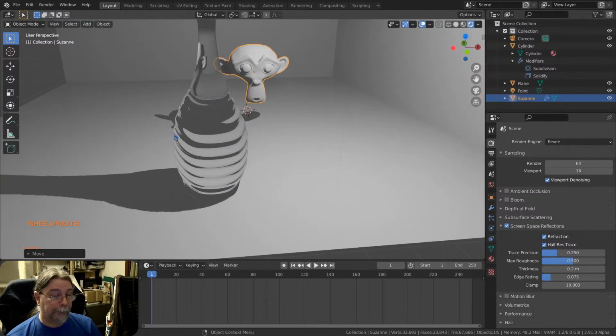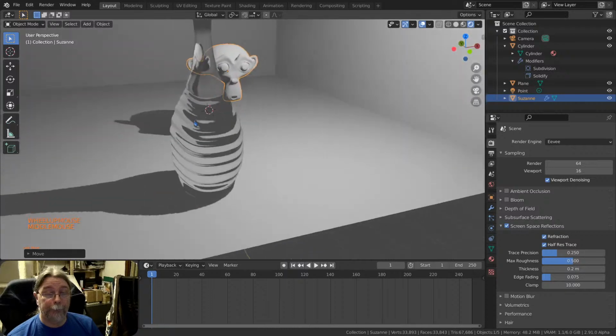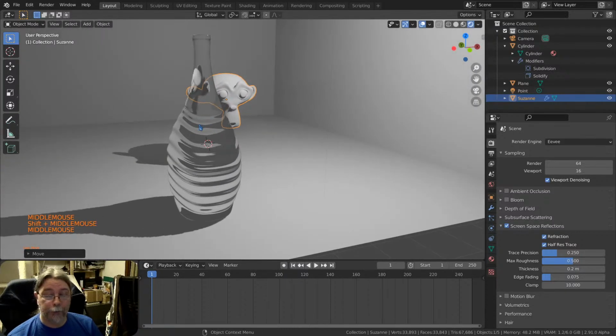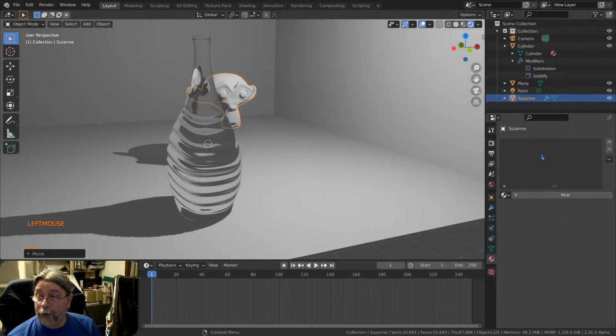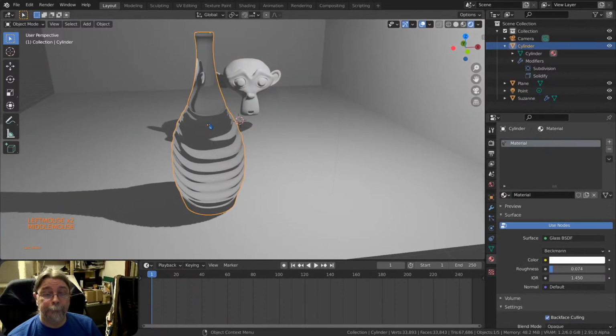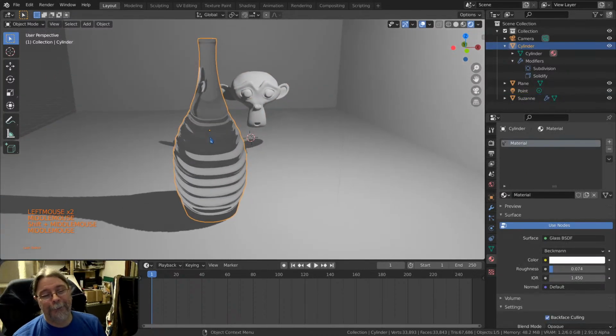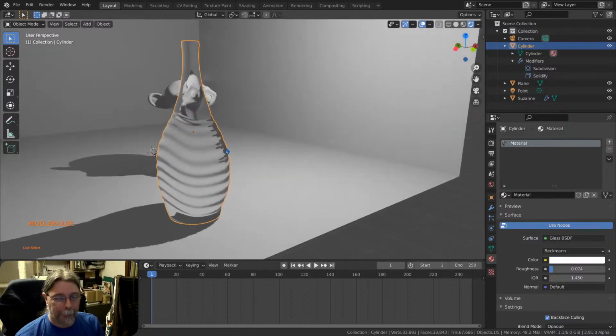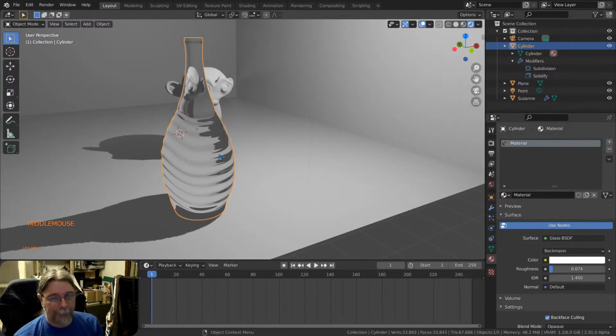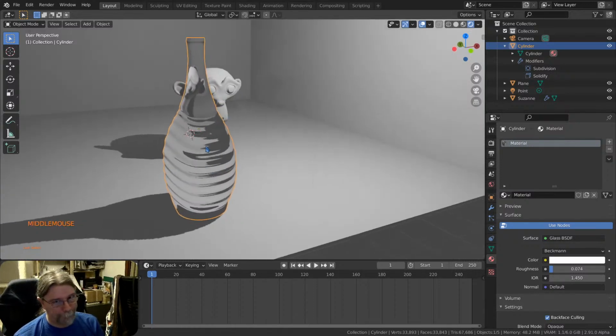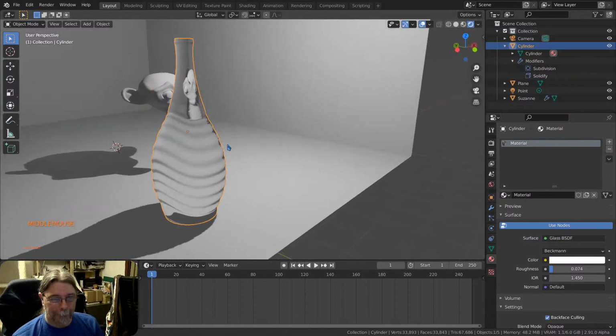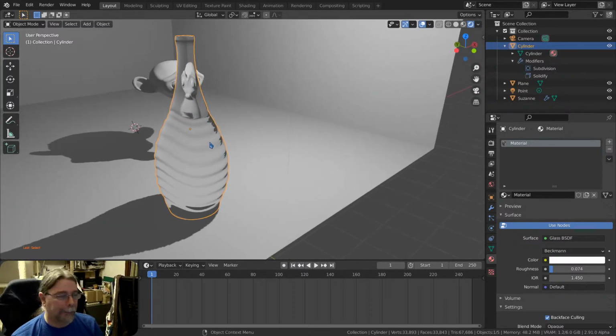If you want to see something specific, I can try to show it to you. Maybe we can add another material for this bottle. We can put a liquid in the bottle, but that will only work with Cycles because, as far as I know, Eevee can only do one level of refraction and reflection. So if you have a second reflective body inside another reflective or refractive body, this will not really work. Since it is a real-time renderer, it cannot calculate all that stuff.